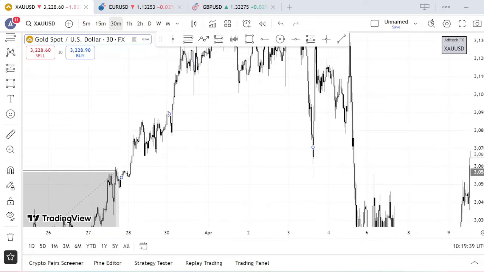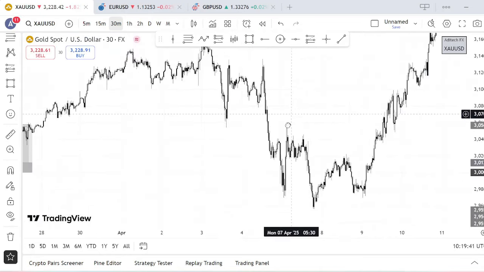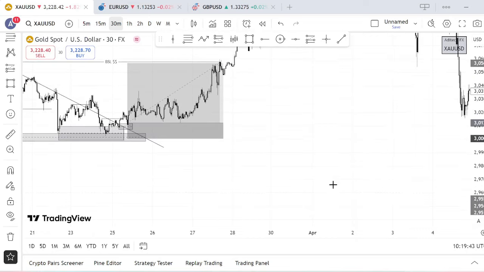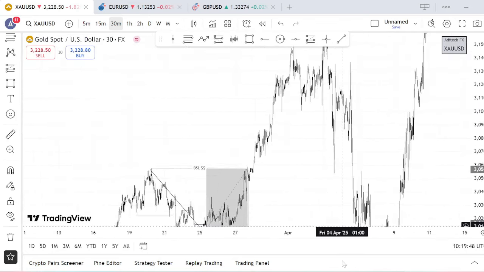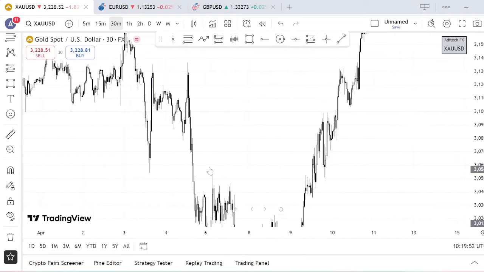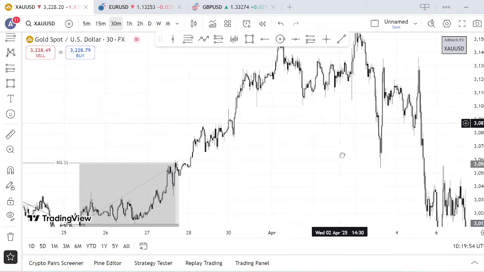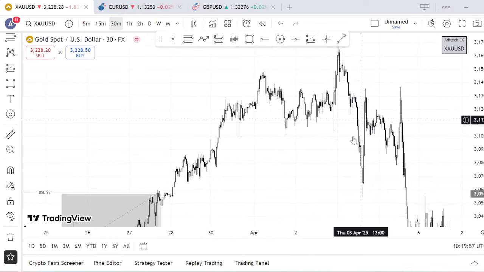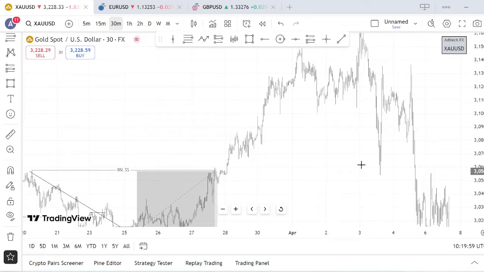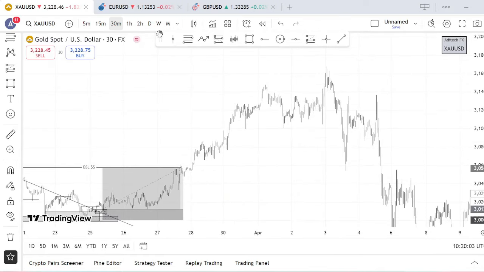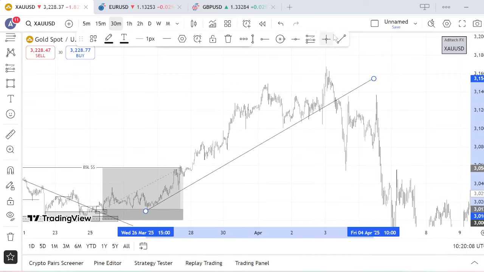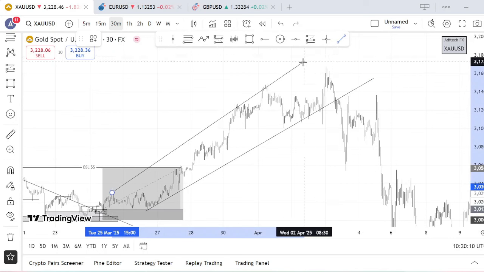So let's check another sample right here. As you guys can see now, after gold gave a massive buy to the upside, if you wanted to catch this retest also, let's use our rising wedge strategy, right? So you simply pick your trend line, right? Simply pick your trend line.